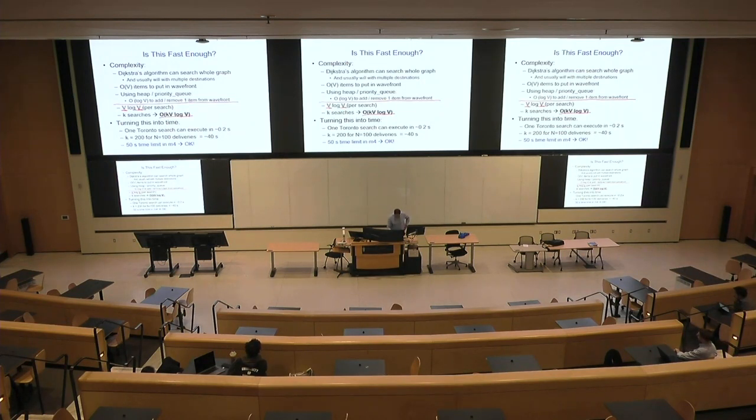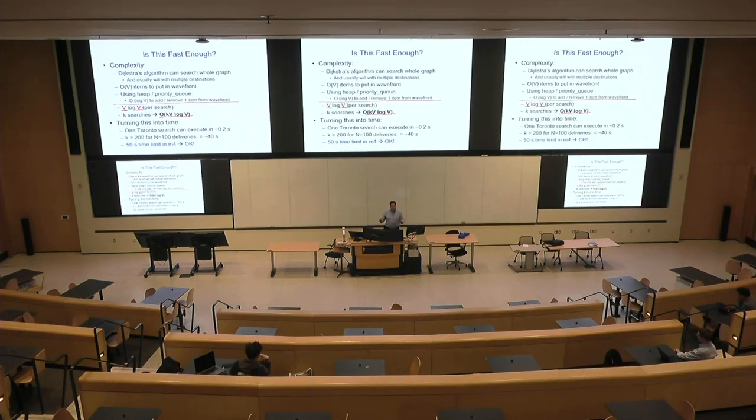This algorithm will be a little slower, because we can't use A star for this problem. A star uses this heuristic that says, am I getting closer to my destination or not? Well, now that I'm trying to go to 200 different places, that doesn't really make any sense. I can't really use a heuristic to just explore towards some destination. I've got to explore in a circle again. And I'm going to explore pretty much the whole graph because I have 200 different intersections I'm trying to find the path to. By the time I found all of them, I've probably gone through the whole graph.